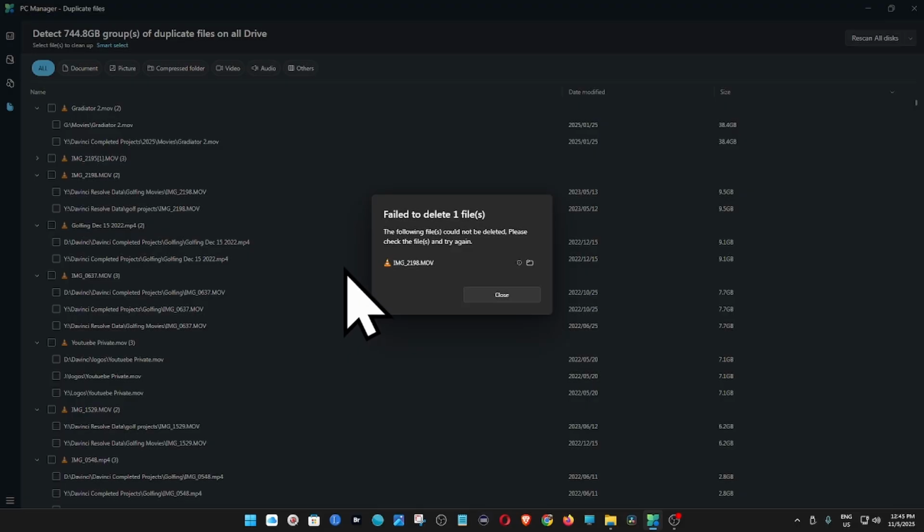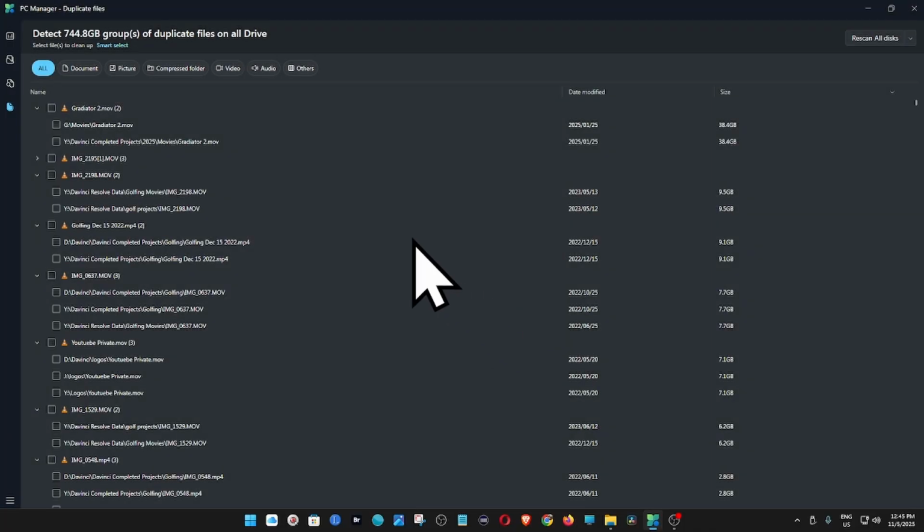I can delete this manually by going to the location it was at, but I will almost bet you it did delete it. And that's what I was afraid of. You notice how now the ones I had checked are no longer checked. And it could be that I ran this yesterday, so this could be stale. Not a big deal at all.